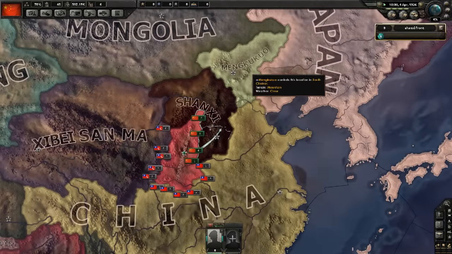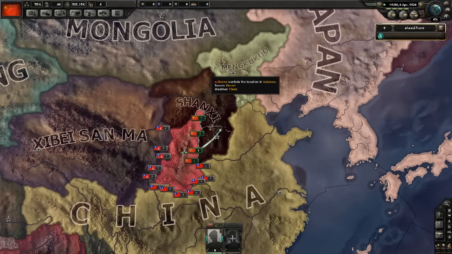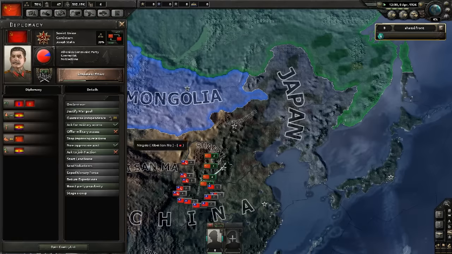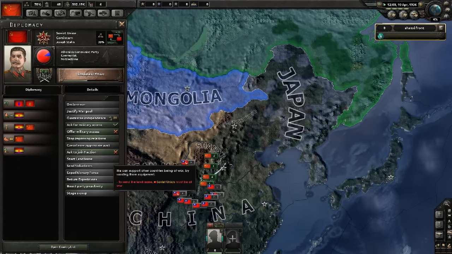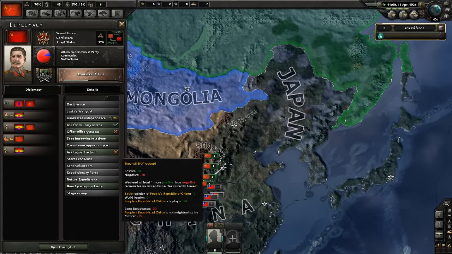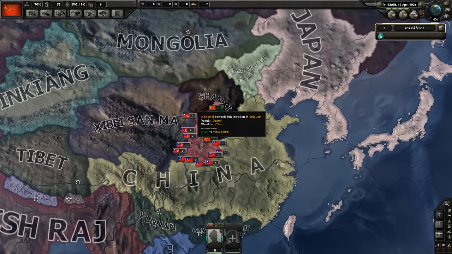Yeah, so the plan is, this is a puppet of Japan. So if I can take Shengzi, then I'll have to build a front along here for when Japan decides to invade. Oh, non-aggression pact. Need one more point to join the Russian faction. And the Russian faction will also help me by generally sending volunteers if I need them, if I start getting my ass kicked, which generally does happen.